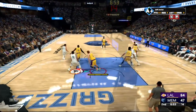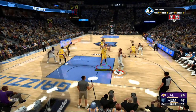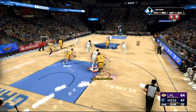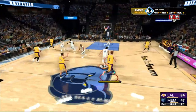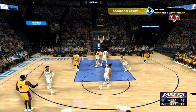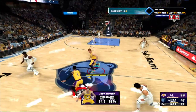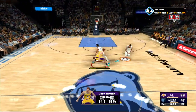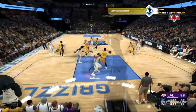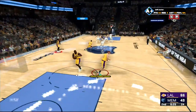Outside, Bane. Passes it to Adams. Rejected by Kobe. And I think Kobe saw the shot coming a mile away. He instinctually gets there for the block. And the dunk by Kobe. Of the two offenses here tonight, you can tell theirs is just a bit more in sync. They've had better patience, better shot selection so far, but we still have a long way to go.